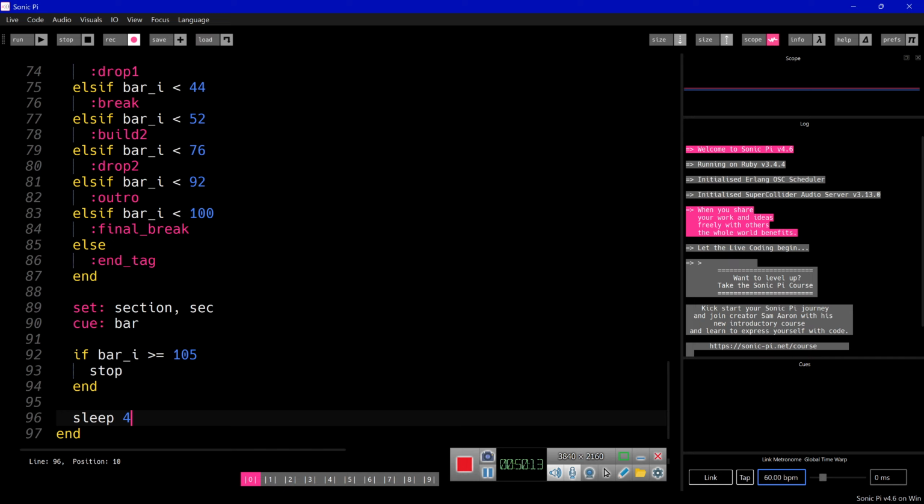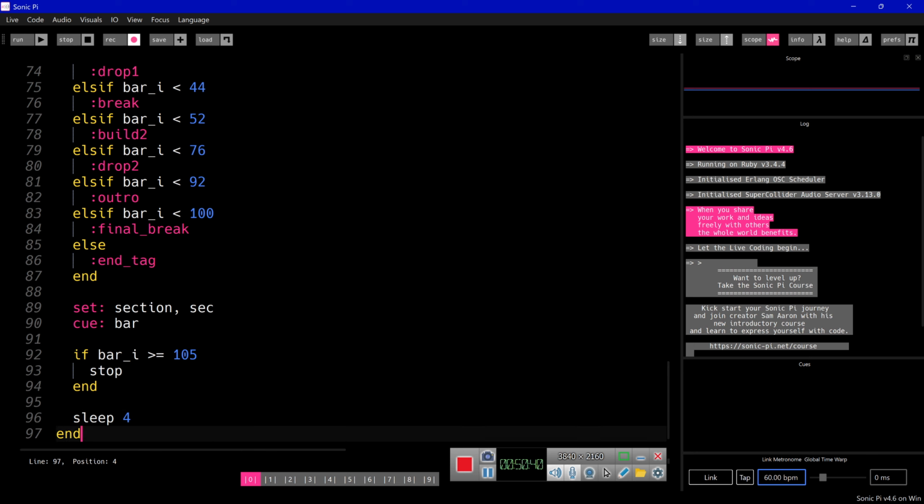Because of that, I defined this bar here. Okay, then this delay here waits 1 bar, which is equal to 4 beats, before the next tick happens, which keeps the bar_i aligned to bars. And then we end the conductor loop.